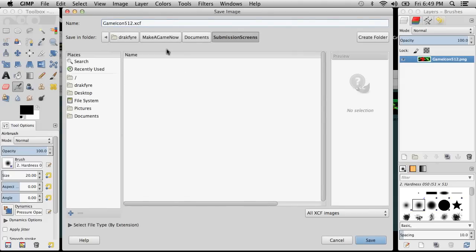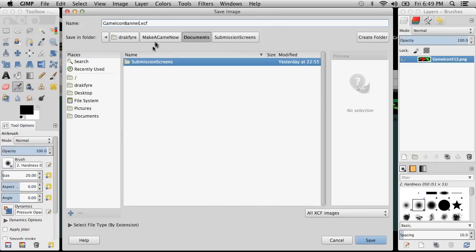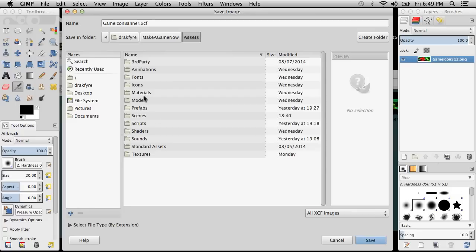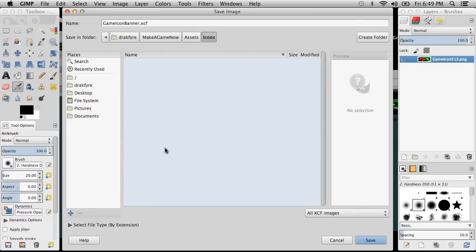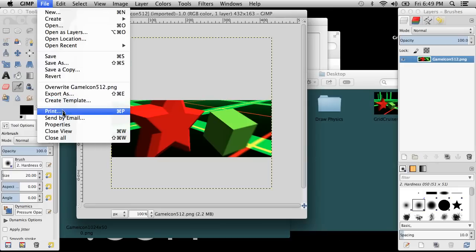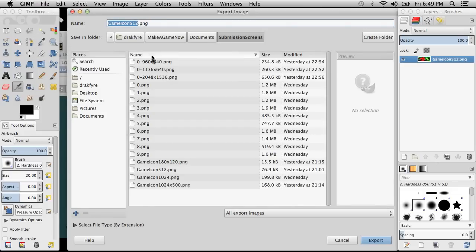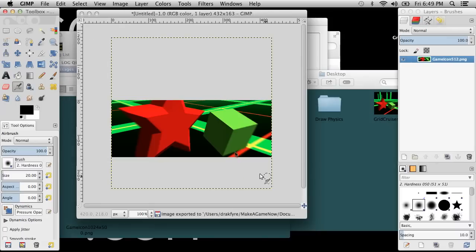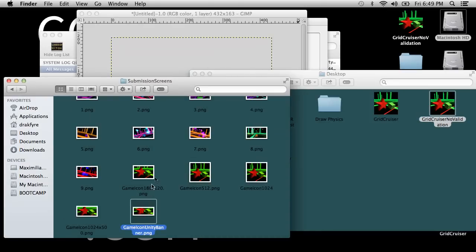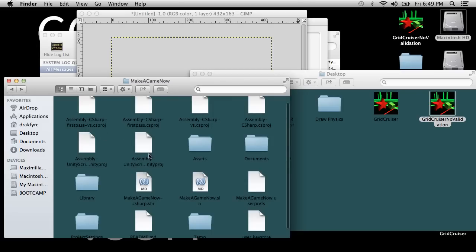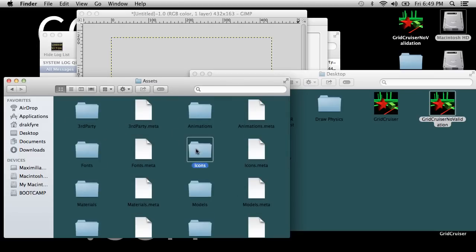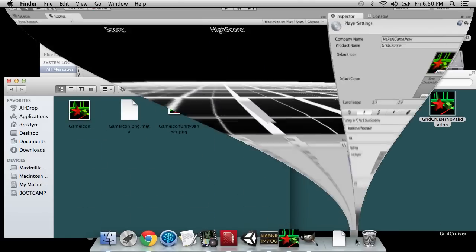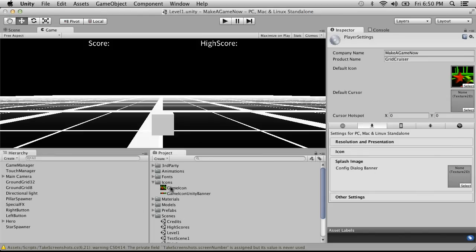We're going to call this game icon banner, and I'm going to move this one into the assets folder because Unity needs it. So we're going to go into icons, and I'm going to save it. Oh wait, I don't want to save it as an XCF. I want to do export as. There we go. And so we're going to call it game icon Unity banner. Be more specific this time for some reason. Oh, okay. Well, I've saved it in the wrong place. We'll just move it. We're going to grab this, and we're going to copy and paste it into assets, icons, paste. Go back into Unity, and we're going to go into the settings on this to make sure that it doesn't mess up.